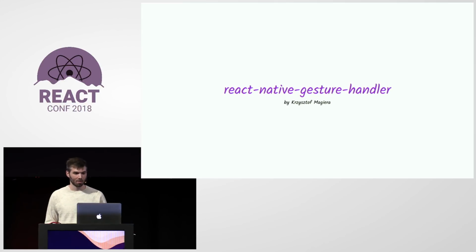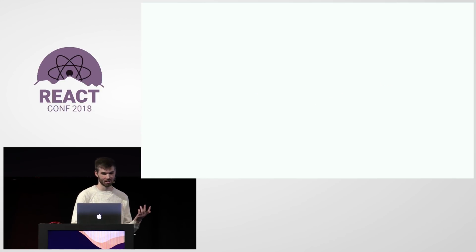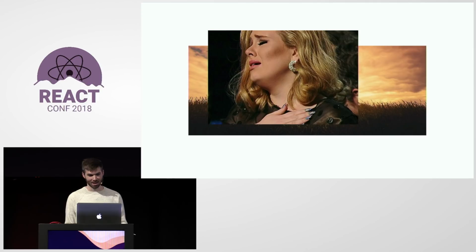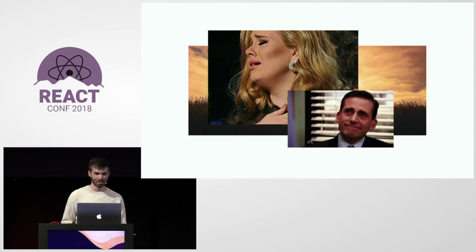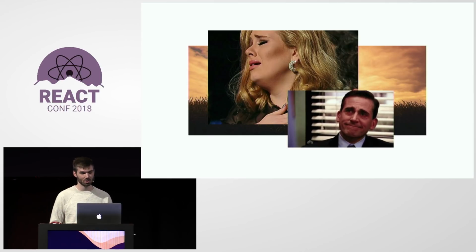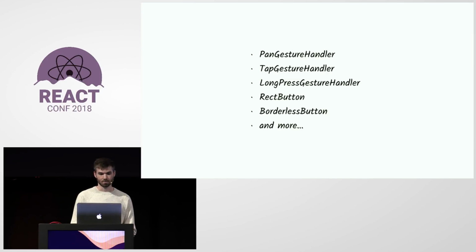So a new library to help with these is React Native Gesture Handler, created by Christoph. It provides a new way to respond to interactions that fixes basically a lot of these problems. After experiencing problems with pan responder, finding this library, I just felt like this. I went through a whole range of emotions, joy, a little bit of sadness that I'd wasted a lot of time. But it's built on top of the current animation system, it still uses animated value and event, but it replaces things like pan responder and touchable opacity.